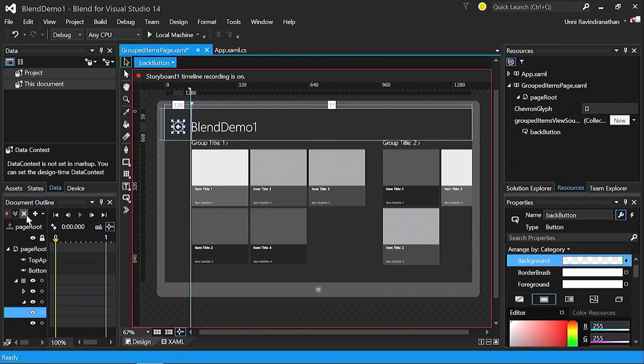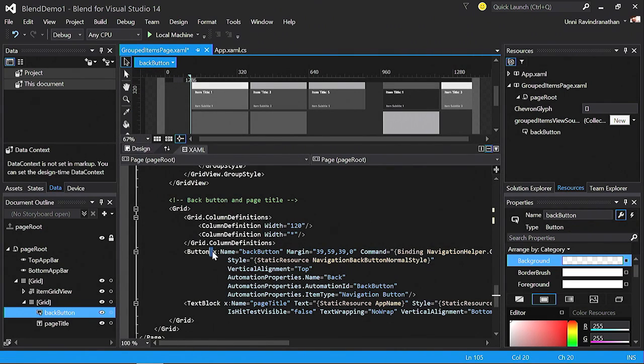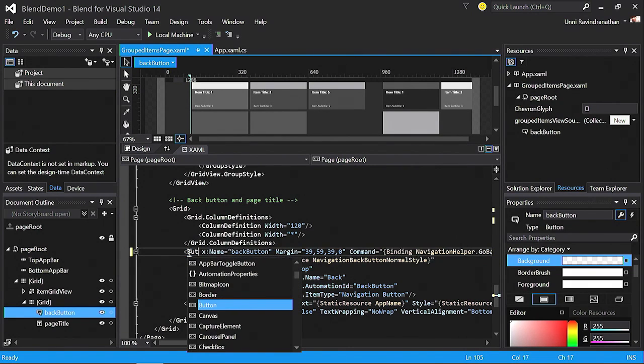Blend also supports full IntelliSense now for all project types, including Windows Store and Windows Phone. But we have gone beyond and added a couple of new exciting features on top. Let me show you a few examples. Let's go ahead and bring up the XAML editor and just first see IntelliSense in action. Just like you would expect in Visual Studio, all of the capabilities for IntelliSense are available, including completion and the ability to navigate to resources and styles. But let me show you a quick, cool new feature that we have added.